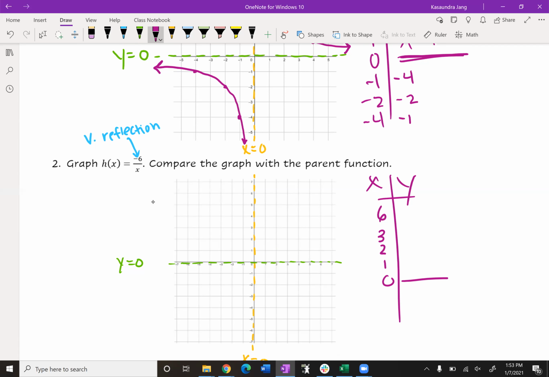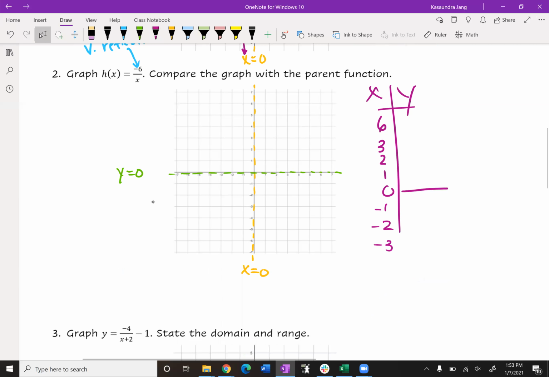Let's see here, some negatives. Let's do some stuff on the left side of the graph here. Let's see if I do a -1. Yeah, -6 divided by -1. That's going to be a nice, pretty whole number. -2, -3. I'm just strategically trying to make it easier for myself. If I do a -4 though, -6 divided by -4, that's going to be a decimal or a fraction. Maybe I'll skip the -4 and the -5. I'll go down to -6. So I get my nice, pretty whole numbers here.